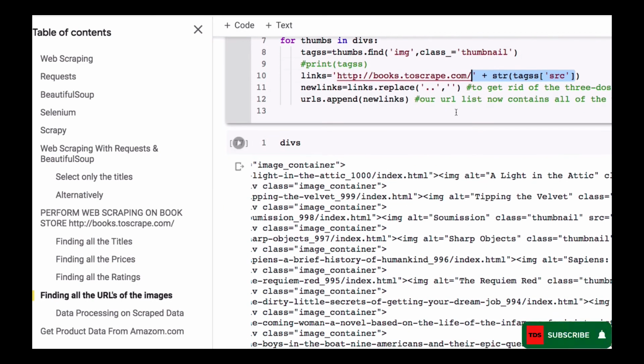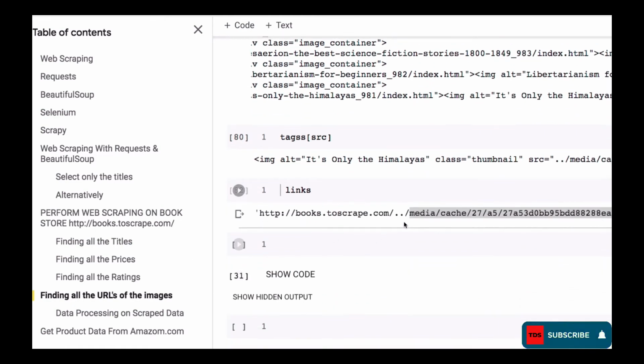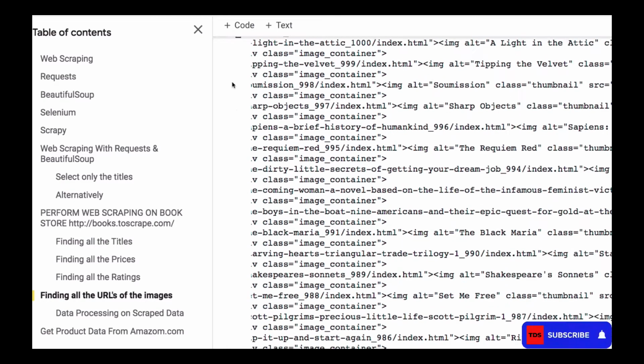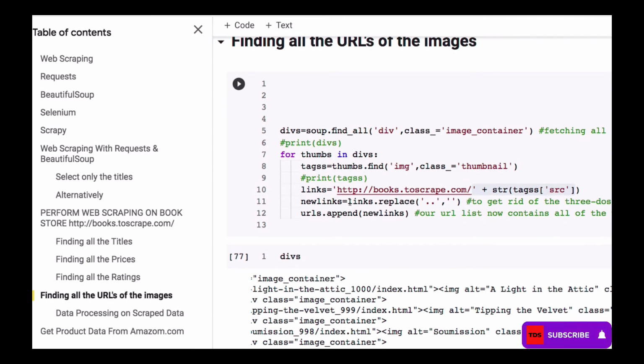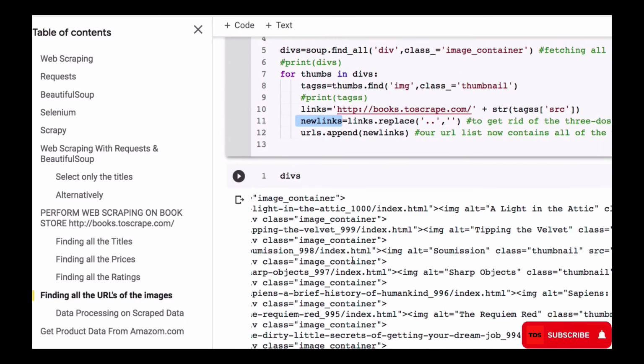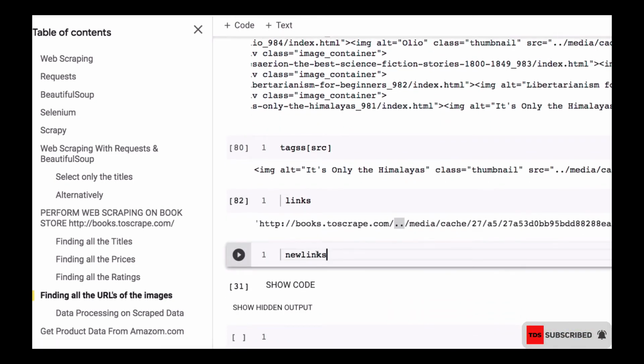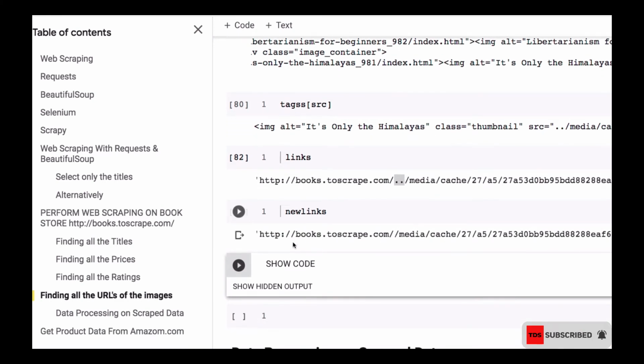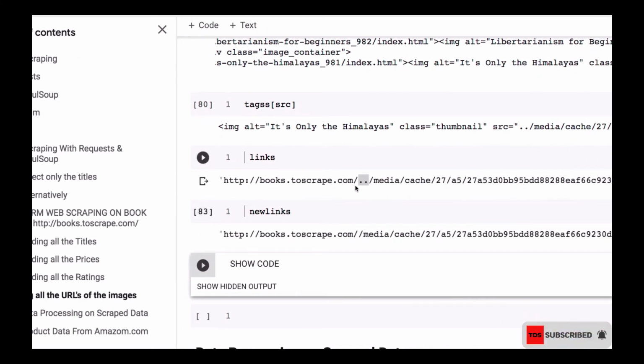Now, as I showed you, there are some dots in there that we can get rid of. If we get rid of this dot, it's still going to represent the image URL of the page, so we don't need this dot to be there. Let's get rid of that one. So if I pick the links, I'm going to replace the dot with nothing, with an empty space over there. Now if you see the new links that we have, the new links are just the same thing, just that now we don't have this dot in there. We've replaced it with nothing. That's what we've done.